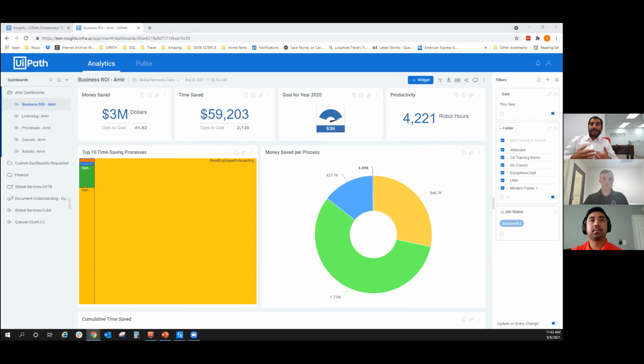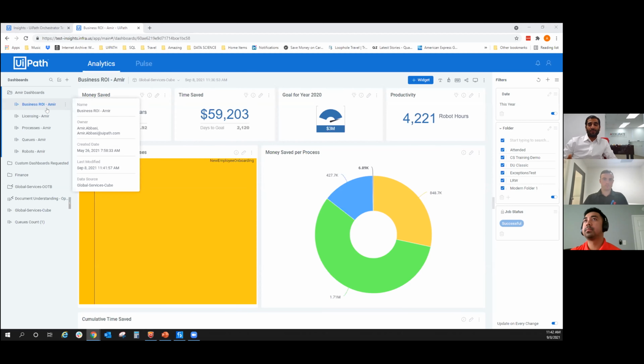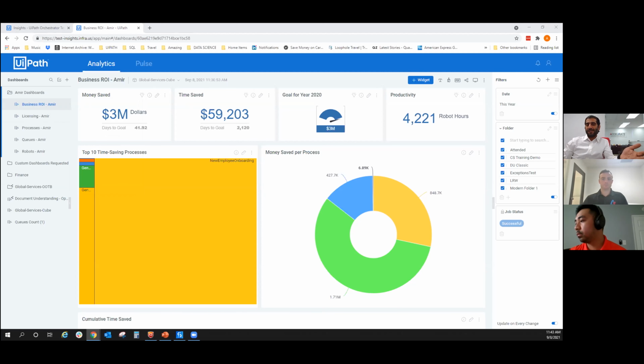Some of the things, for example, in a lot of our best practices, we always say, hey, use queues regardless of what you do, even if it's a single large transaction, batch type transaction, use queues, right? Even if it's a big manipulation of a single Excel spreadsheet, what we end up doing is we use a queue. This way we have a standard dashboard that can look for a queue per job, and then we're able to report off of that. So some of that is using standard methodologies. And then some of it is you can't get away from custom stuff for very specific automations, and Insights allows you the ability to do that.